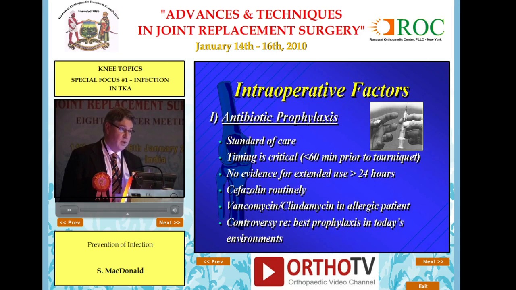What about the OR suite? Not all of us have laminar airflow for each and every room, but you should have a high airflow turnover. That's important. UV light's effective, but I don't know of a single center that uses it routinely. But one thing I will say is OR traffic. There used to be a mystique to doing a total knee, and I remember Cease Robeck and Bob Bourne in our place, you barely could get in the room. And we've tried to maintain that because the more OR traffic you have in your room, the more surface contamination you get and the higher your infection rate. So minimize OR traffic if you can.